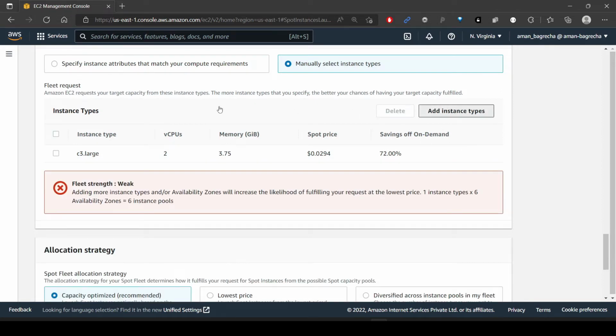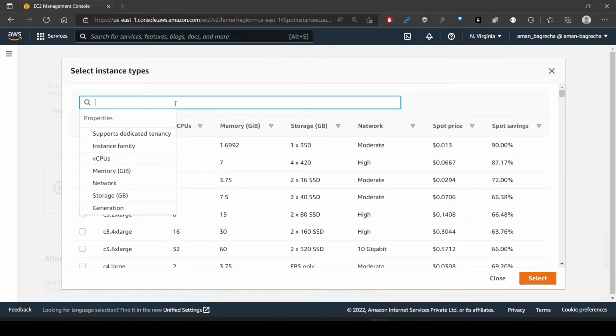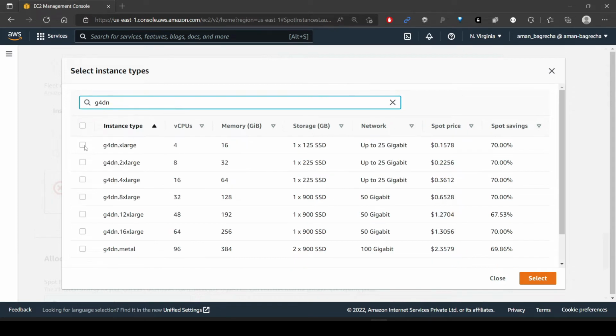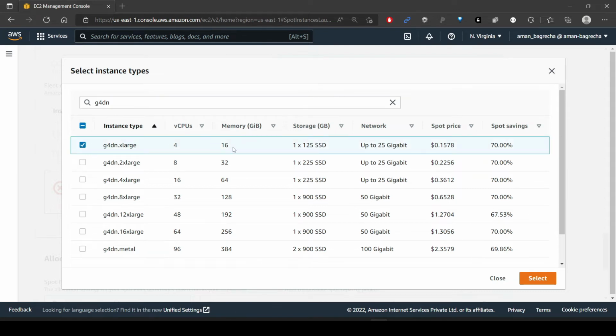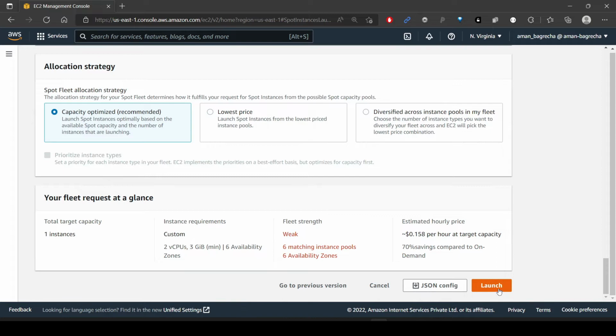What we would do is add one instance. We need to make sure that it is a GPU instance, so we go for G4dn. The CRESI algorithm, when I tested it, turns out it requires only 12 GB of RAM, considering it is 32-bit precision. So we are okay with having 16 GB memory, and we select this and delete the other instance. So considering this instance, we would go ahead and launch.